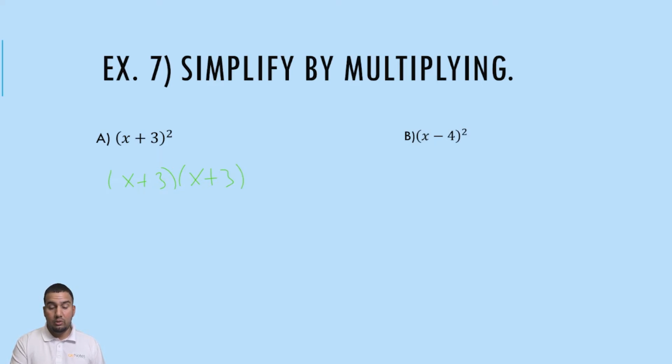So what I want you to do is once you notice that pattern, that anytime that you see a polynomial raised to a certain power, just write that polynomial that number of times and you're going to multiply. Now, if you want, pause the video and try to go ahead and multiply by distributing, and then press play to see if you got this right.